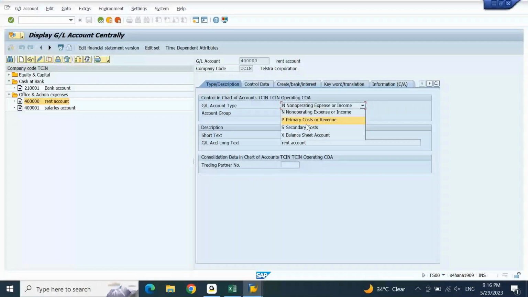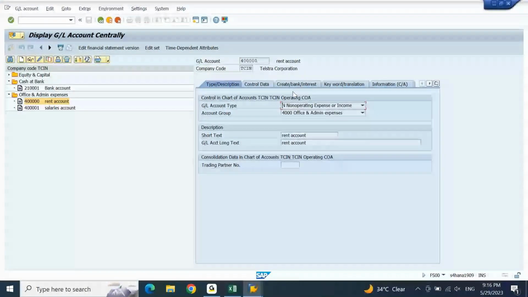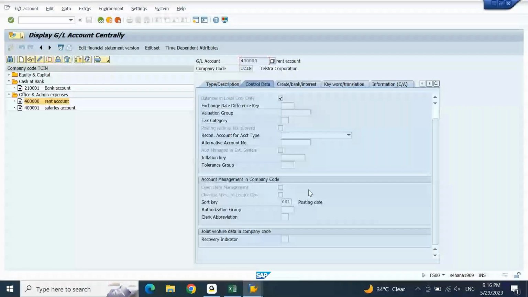This is non-operating. For non-operating, if you go to control data, there is nothing called controlling indicators. Do you find any controlling information here? Cost element category? No, sir. If there is no cost element category, this GL account is not a cost element.